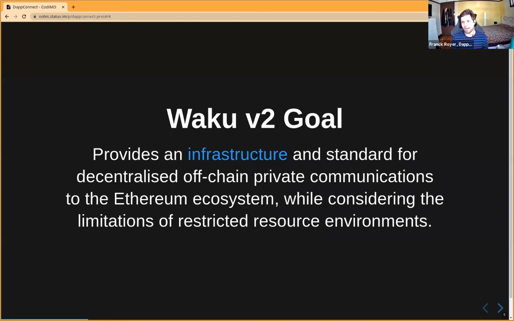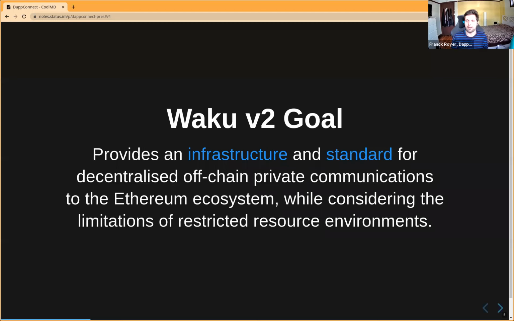So Waku aims to provide the same thing, in the way that if you want to use Waku, you can just use it without having to set up an infrastructure for it. But it is an open system. So if you do want to run your own node, then you're welcome to do so. All the code is open source, the specs are open, so everything is free to access.